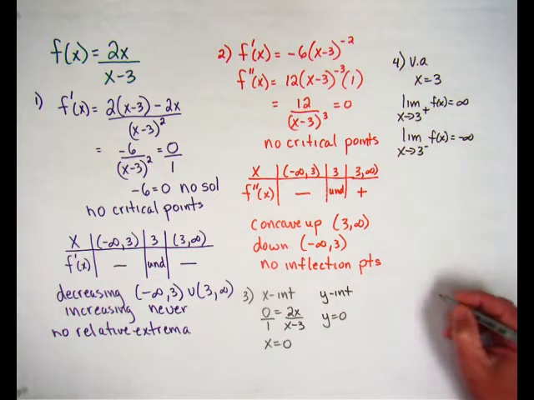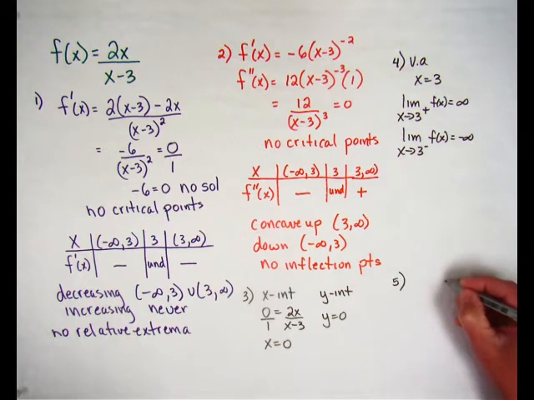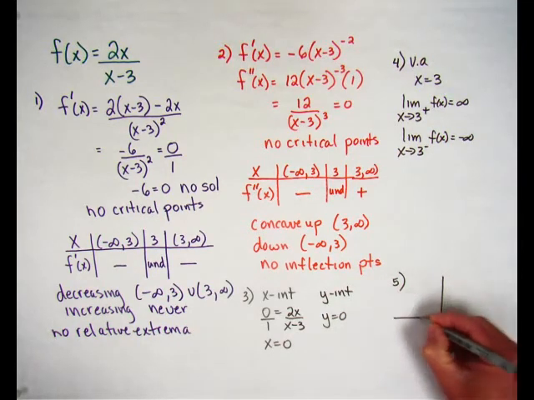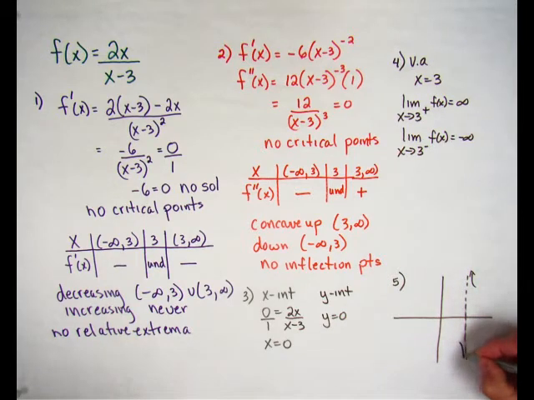At this point, step 5 is where you sketch your picture. For rational functions, I like to sketch my graph the moment I start analyzing the asymptotes. So I know that there's a vertical asymptote at 3. And coming in from the right, the graph is going up, and coming in from the left, the graph is heading down. I know it's going through the origin.